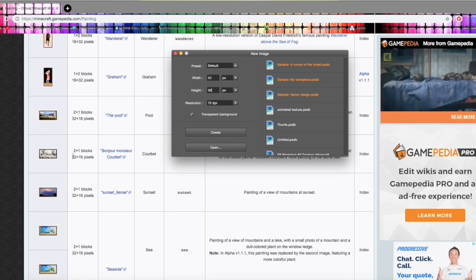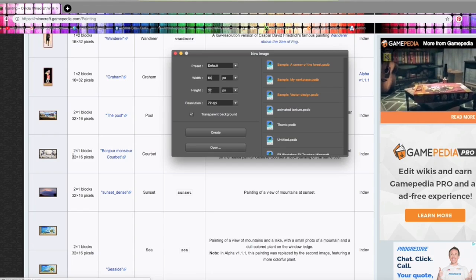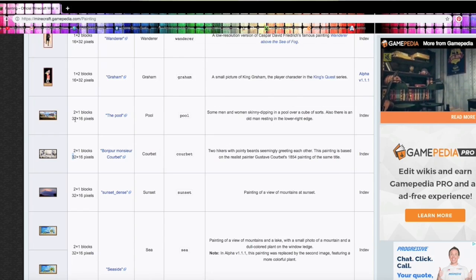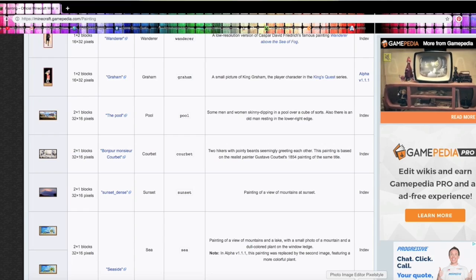So I did that. So I'm going to go ahead and do that. Oops, I think I hit 63, not 64. 64 and 32. There we go. So all I did was I doubled these two numbers. So this one is now doubled and that one's doubled as well. Got to do a little bit of math with this, but it's not that bad.